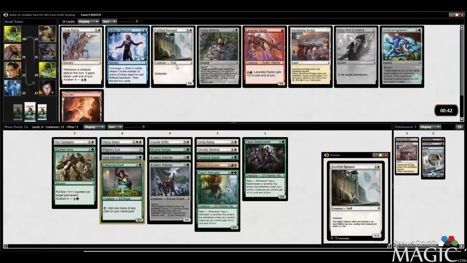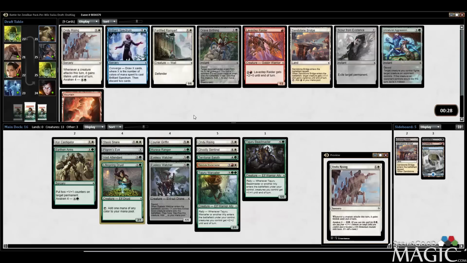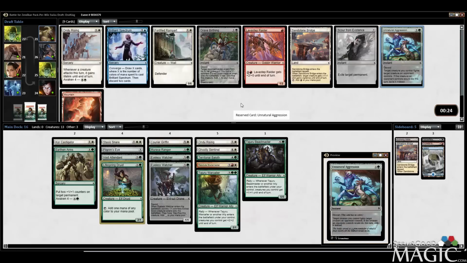Second Ondu Rising, Fortified Rampart, which doesn't really fit on theme with it, and Unnatural Aggression, which does actually work with Void Attendant. We could do that. I don't think this is a great deck for Unnatural Aggression. A second Ondu Rising seems a bit awkward. Not horrible, but not really necessary either. I guess we could take Unnatural Aggression.